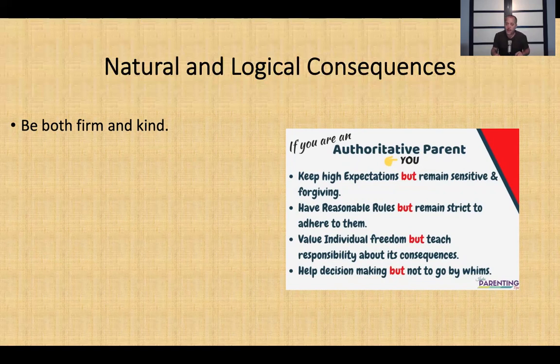You need to be home at 10 o'clock because by then it's getting dark and I don't feel like it's safe for you to be outside past then. And I care about your safety. Or I know that if you're home by 10, you're more safe than if you're out doing whatever. Right. So firm: here are the limits, here are the expectations. Kind: because I care.